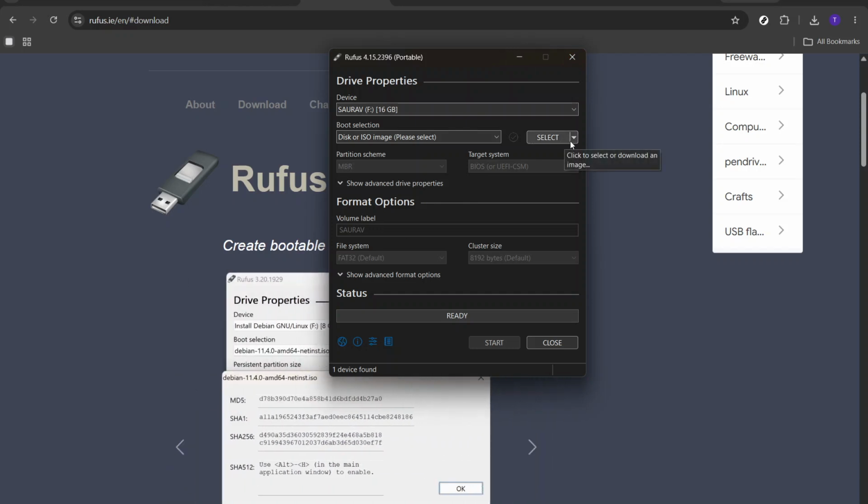Once you've found it, right-click on the rufus.exe file. A menu will appear, and you'll want to select Run as Administrator. This action gives Rufus the higher-level permissions it might need to format your USB drive successfully. After you've done that, try creating the bootable USB once more and see if the issue resolves itself.